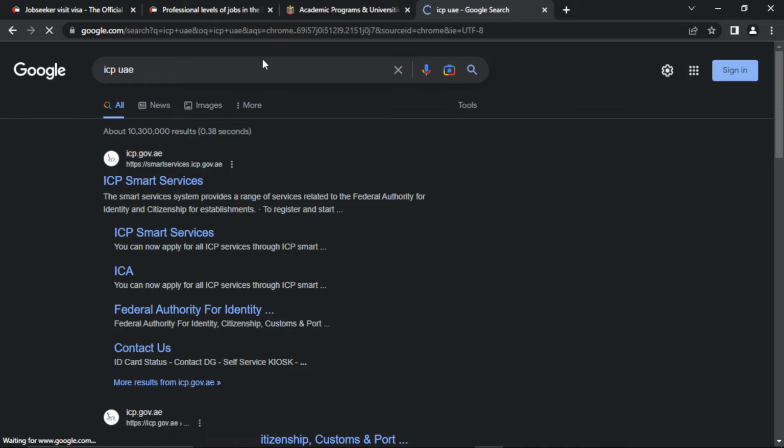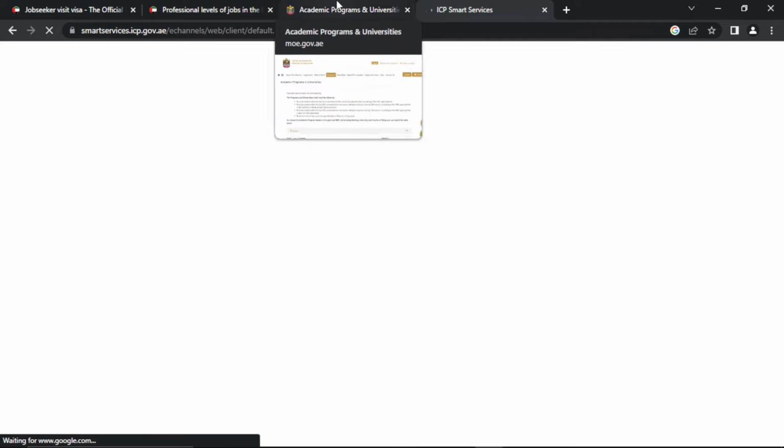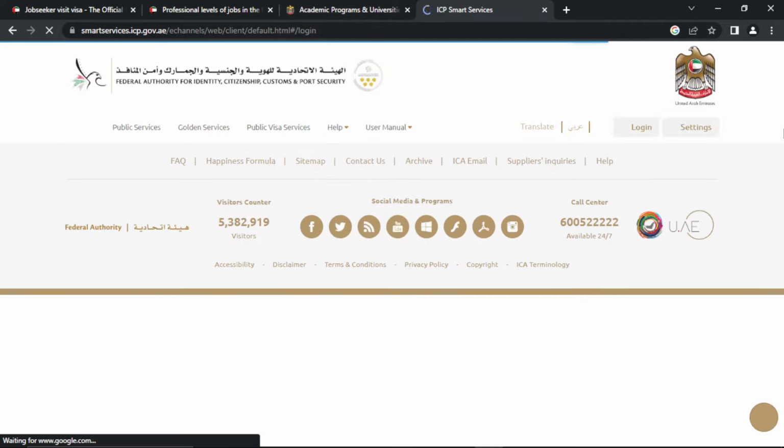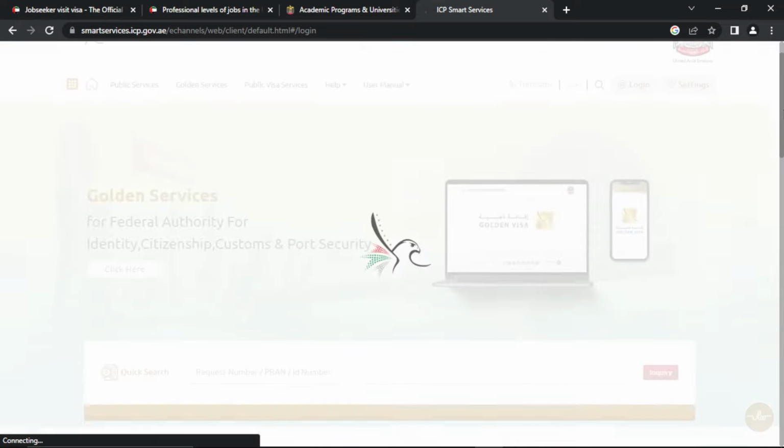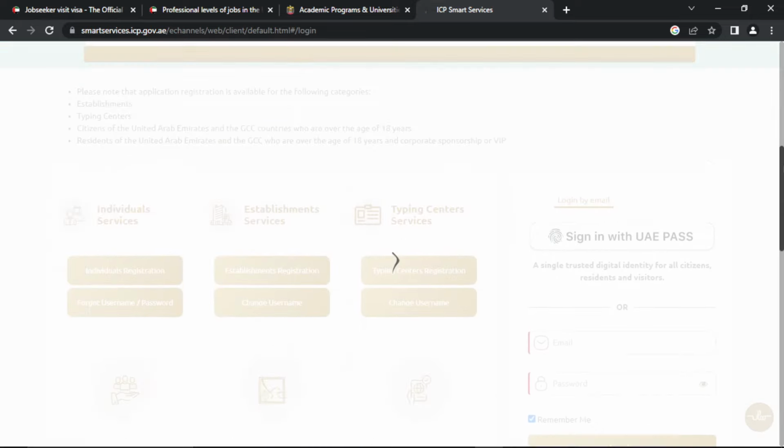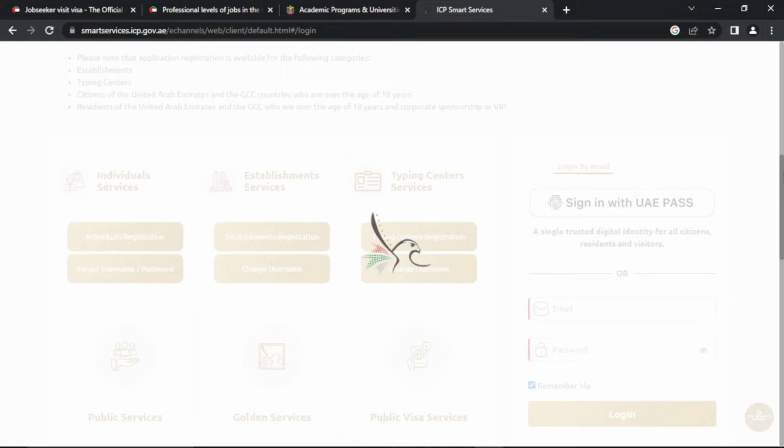If you type this, the first link that appears, ICP Smart Services, you have to go to this link here. I click on this link. So here we are. It is the official website of the UAE government where you can apply for Job Seeker Visa.